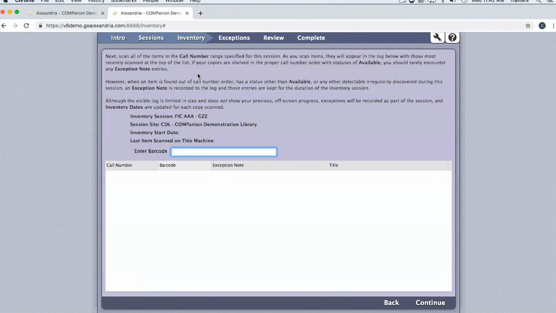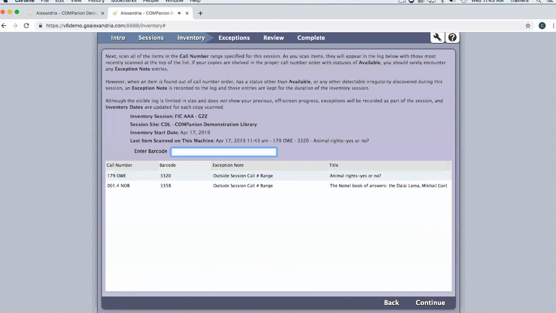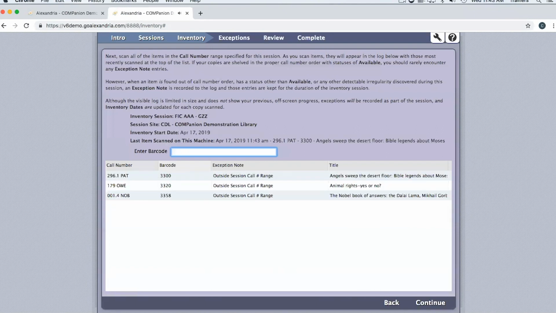All right. So as I mentioned, we grab our session and we're going to go ahead and start scanning, just like so. Now, as you can see here, we are running into a few things. We're outside of our call number range as indicated by the session. Some of these things we're just going to work with today, guys. I did grab a random collection of barcode numbers to work with for our items, so we might see some of these notes. Don't worry about those ones. The bigger ones are in a case like a discarded item here.